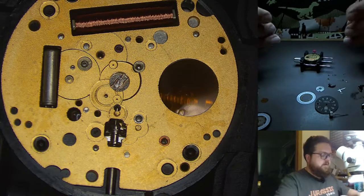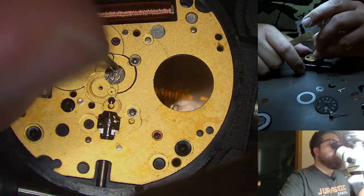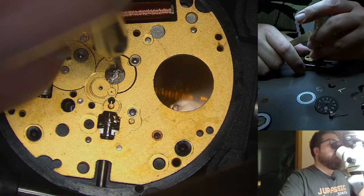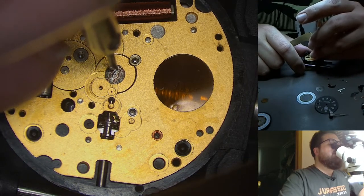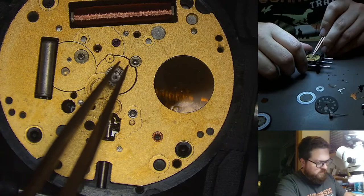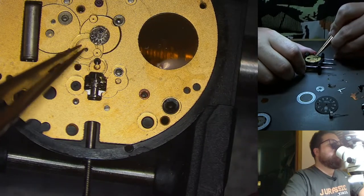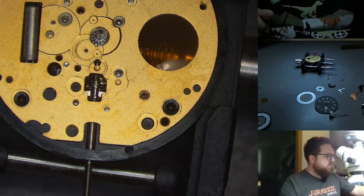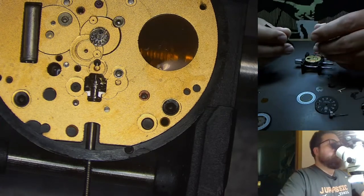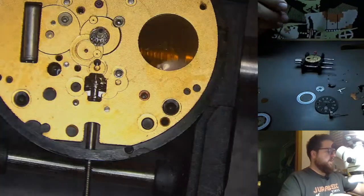But I should be able to take something here, and open that up. If not, I'll have to take everything apart even more than I already took it apart. Dang it. I didn't think about that at all. I was wondering why this wasn't clicking into place or anything. So in theory, if I do that, and then I wish I had some others of these. We'll just try this real quick. Yeah, I'm gonna have to take it apart again. Dang it.